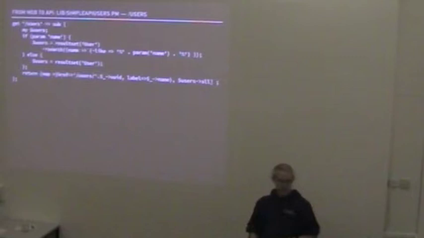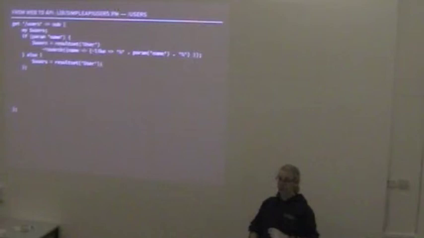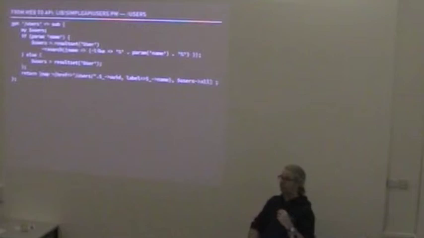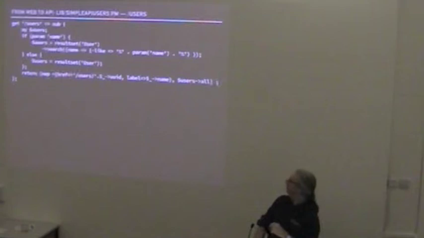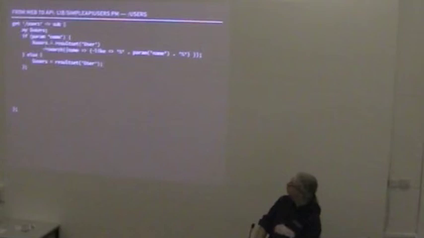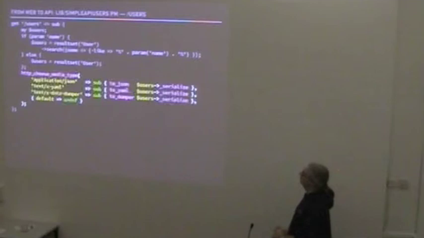So, back to our user example. This is what it was. We're going to have different resources, different representations of our resources. I want to have different content types. Not going to do the language here. Make some room. Add this whole thing here. Add these media types. Well, we've seen it before. This is very easy to run.